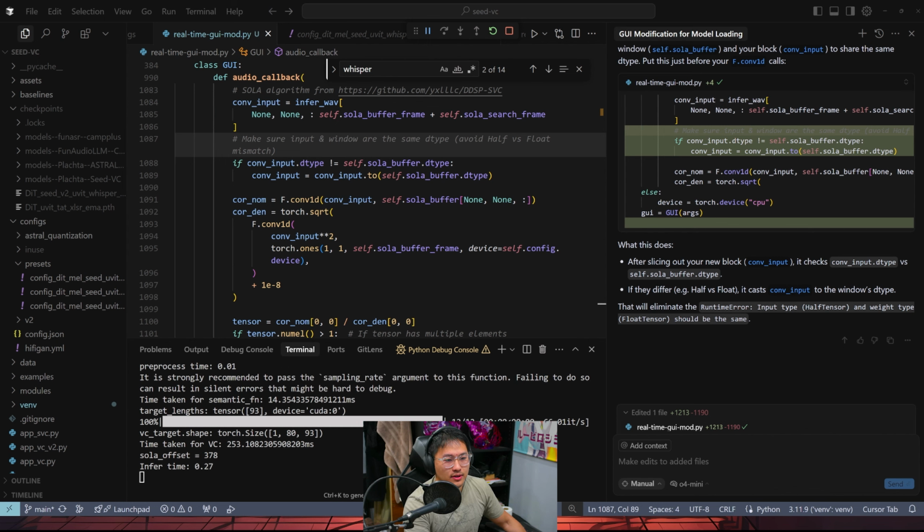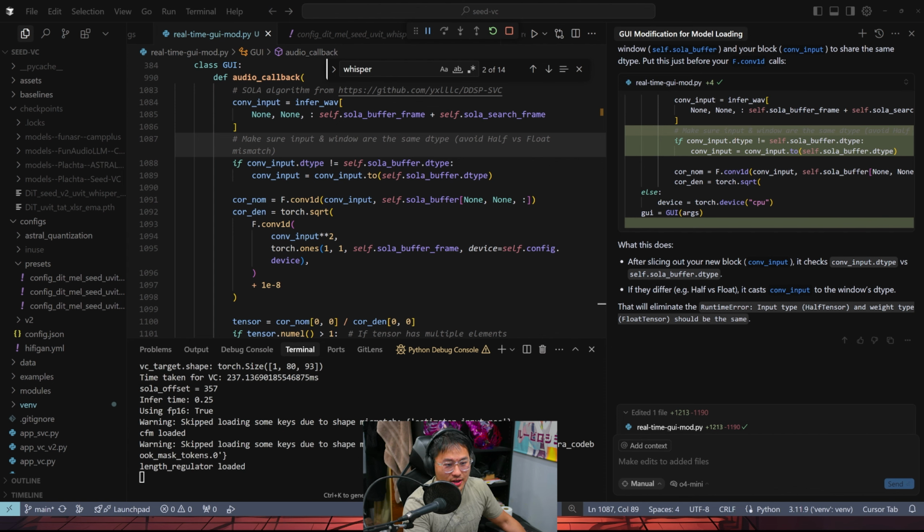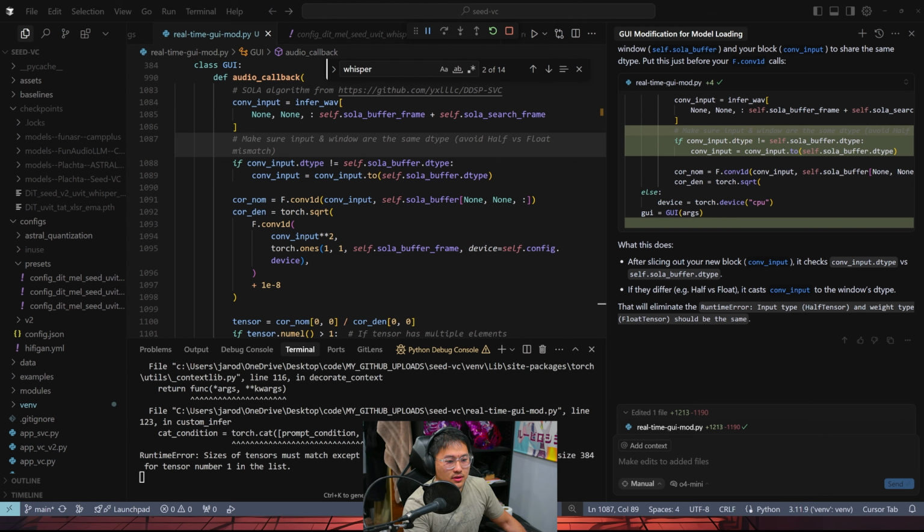Okay, this sounds a little bit better, I think. But let me stop and compare it to the tiny one. So let me load in the tiny one again and then start. Okay, size of tensors must match dimension 1.